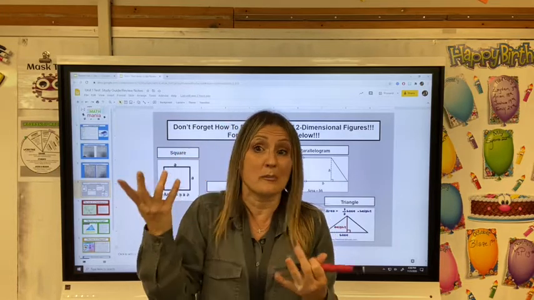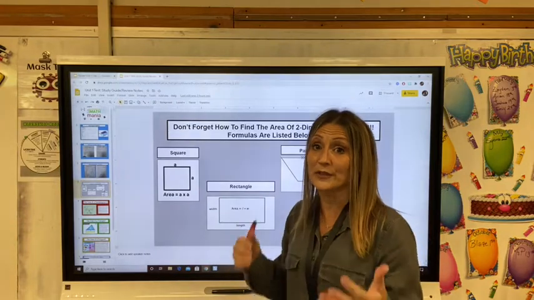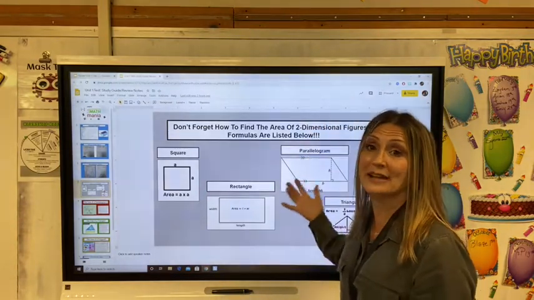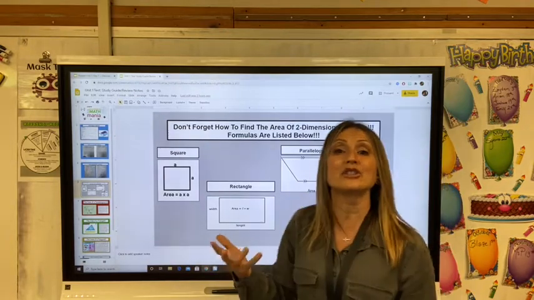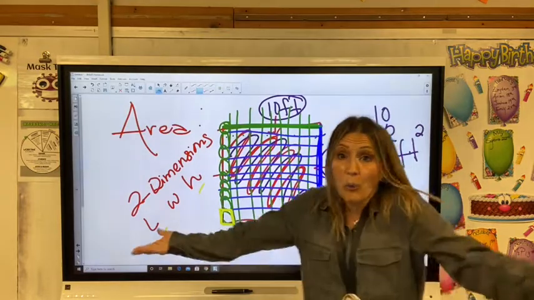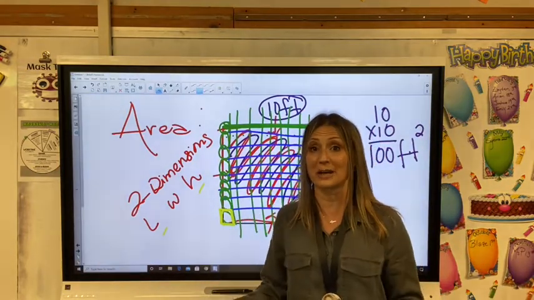You might want to start remembering what those formulas are. But the important key here in geometry is that you're not going to have to memorize these. They'll be given to you, but you do have to know, when you're looking at figures, what figure am I using, and then how will I fill in that formula?